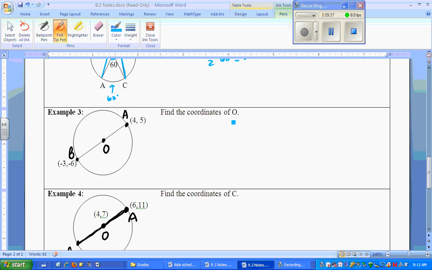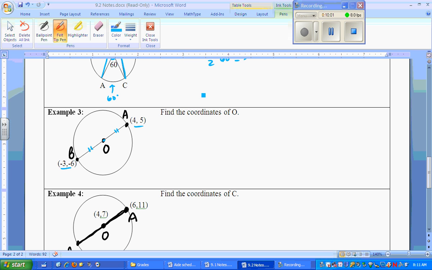In question 3 here, we want to find where O is. O is the center of the circle. We talked about this before, that the diameter is the longest chord in the circle. So we see that this is a diameter. This is a radius, this is a radius. Well, what do you know about all radii in a circle? They're congruent. So where is this located compared to this point and this point?